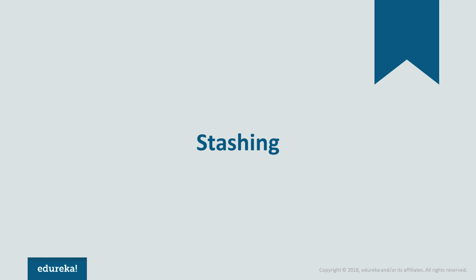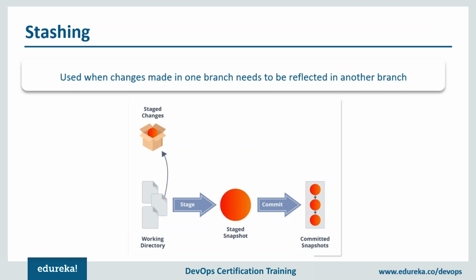So now that you've understood what parallel development is and what Git offers regarding parallel development, let's move on to another important operation in Git, that is stashing. Git stashing is a way of creating a checkpoint for non-committed changes. It saves all the changes to a temporary location so that the user can perform other tasks such as switching branches, reverting, etc. These changes can be reapplied anywhere.